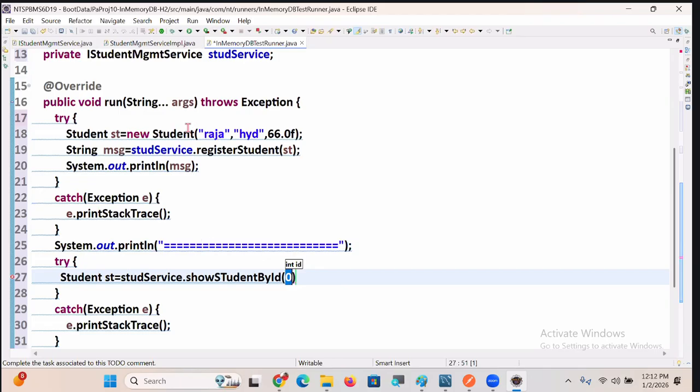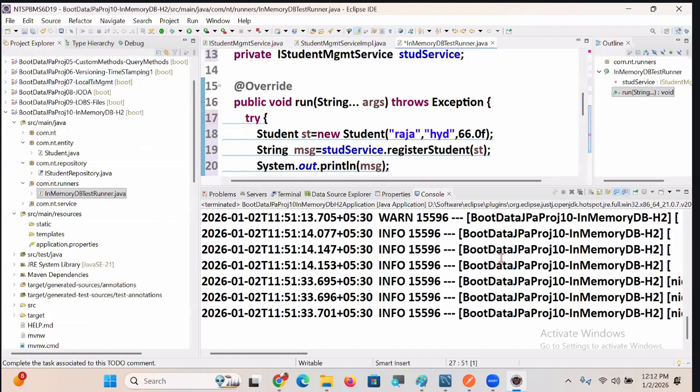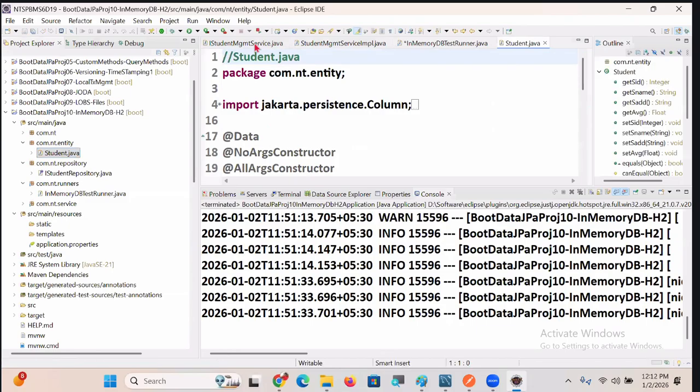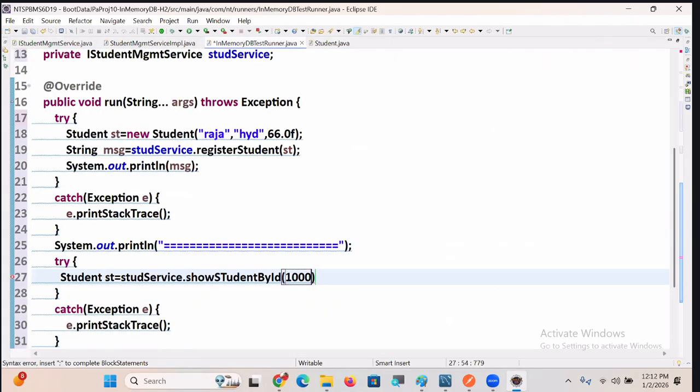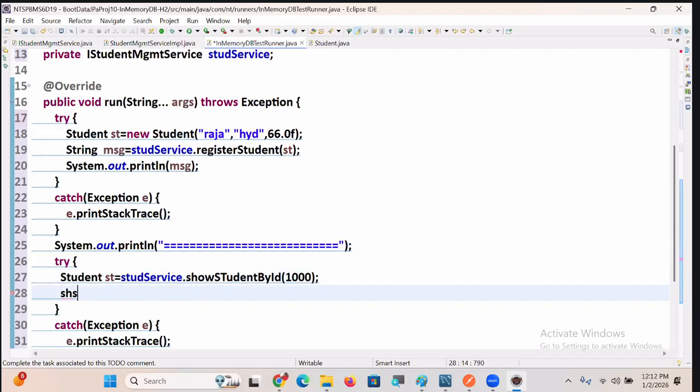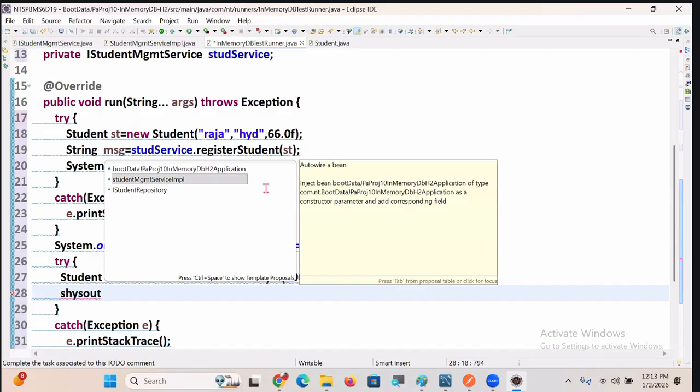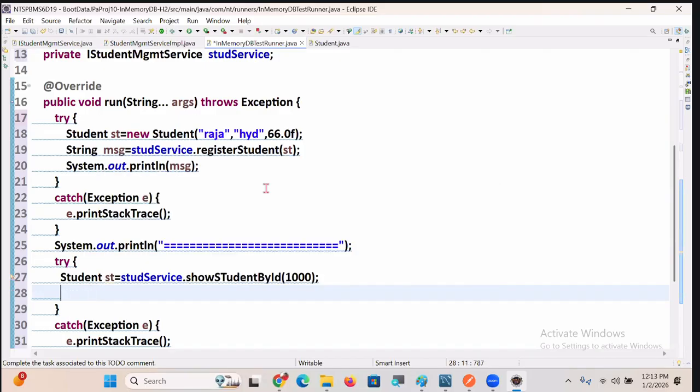Okay, I think when we insert initially, what is the start value I am taking? 1000. So start value 1000 will be there. Sys out, student details are, where is that st?